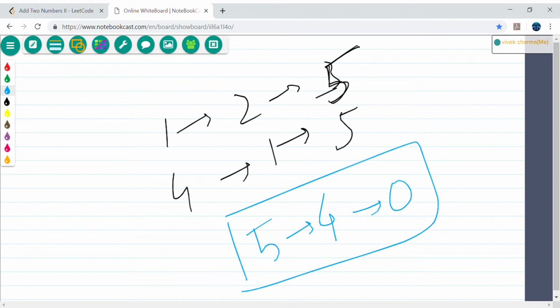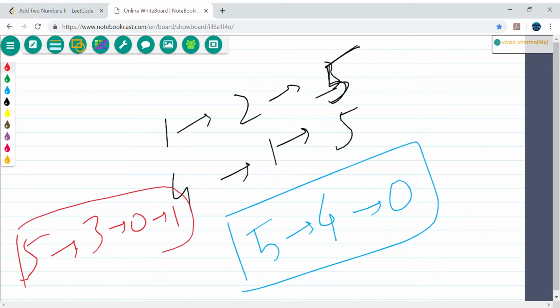The only difference I am trying to explain here is that earlier we were going sequentially. In the earlier problem, I calculate 5 2 3, and 5 and 5 is 10, 0, and then in another node we were just adding 1. So this is add two numbers first, and this is the second that we are discussing here. Did you observe the difference? If you did not get a chance to look at the previous problem, add two numbers, go ahead and look at that, and then you would understand what I mean with this red color. But let's focus here on the blue color, the extension of this problem, the current problem.